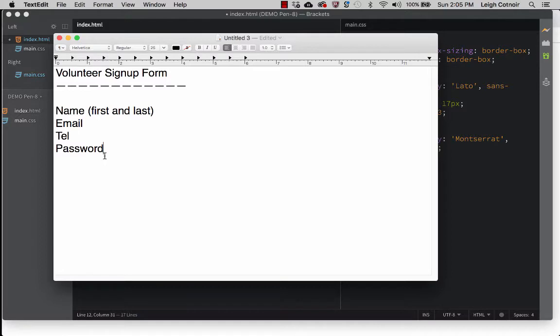Okay, so this is going to be a really simple form. I'm not going to go into all the depths of form validation, where if somebody doesn't fill out some part of the form, it tells them they need to go back and fill it in, because that uses scripting and we're not going to get into that. I'm also not going to have you confirm the password twice, things like that. But these are the things you might need to know if you were trying to get somebody to volunteer. You could ask a question like, is it okay to text? I'm not going to type it because I'm not going to ask that question, but that could be a question that you wanted to know.